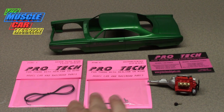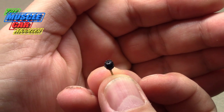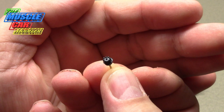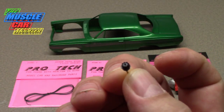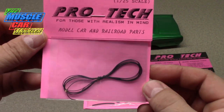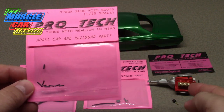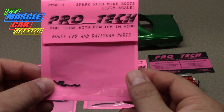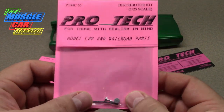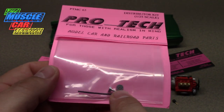I got a couple of them here. A lot of times I will use the kit issue distributor, which I've pinned here, and I generally just drill a big hole in the middle and glue all the spark plug wires in there. You just need to get spark plug wire — he does offer that. He kind of breaks these down into little kits. He also offers spark plug wire boots, which I'll use, though you can't see them very well on the inside. Then here's one of the distributors he offers — it's got a billet shank and a big distributor cap with all nine holes, including the coil wire.